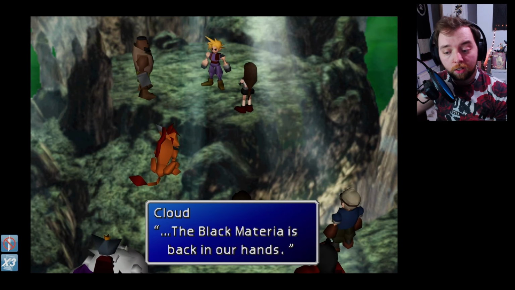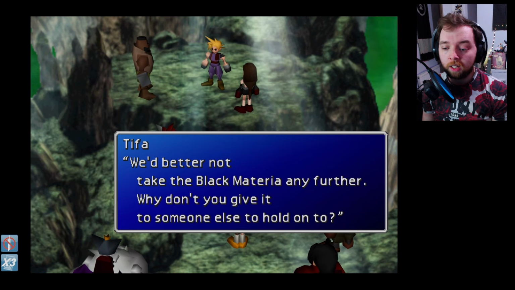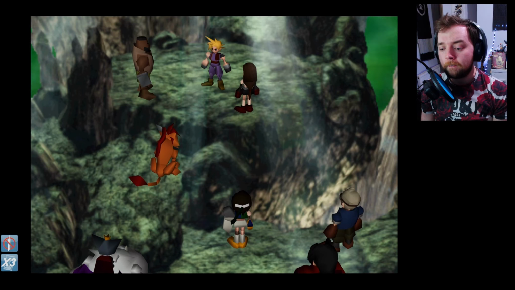Cool, we got the black materia. The black materia is back in our hands. Now all we have to do is defeat Sephiroth and that'll be the end of it. We better not take the black materia any further. Why don't you give it to someone else to hold on to? Does it matter who I choose?